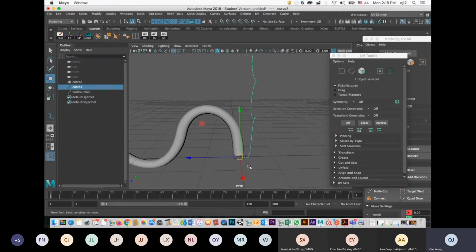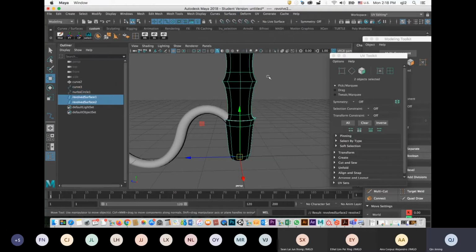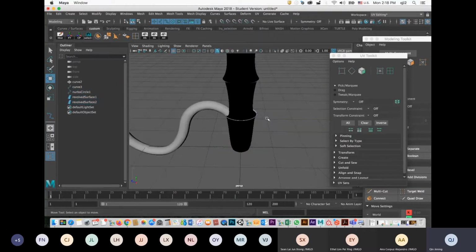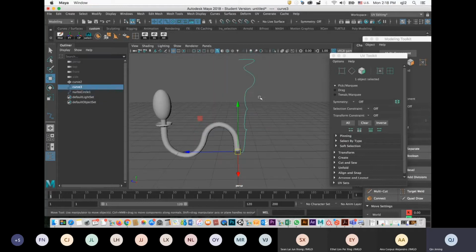Let's use loft. Okay, so just to show you again, the first thing I select is like a profile.